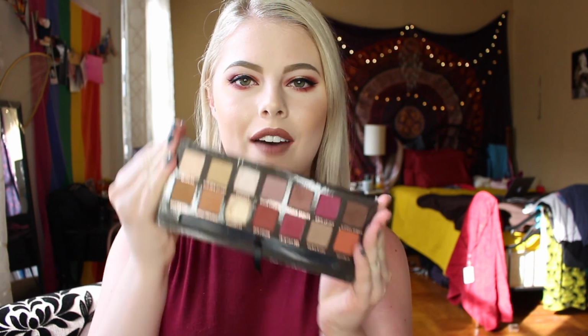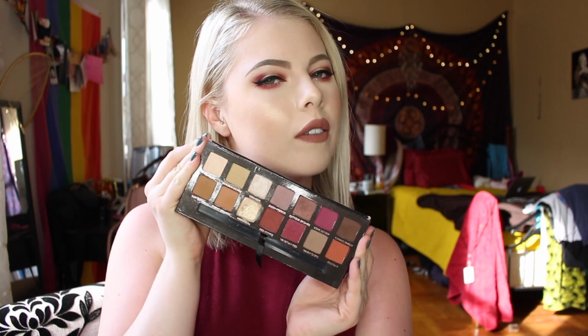This is featuring the Anastasia Beverly Hills Modern Renaissance palette. This came out a few months ago and I am absolutely in love. I've been using it pretty much every single day, so I thought I would show you the look that I came up with. If you would like to continue to see how I got this look, then just keep on watching.